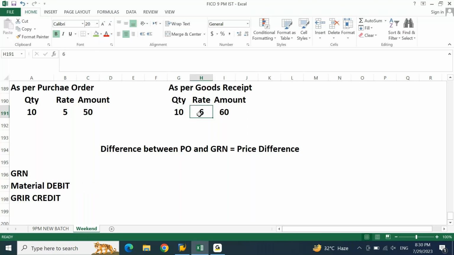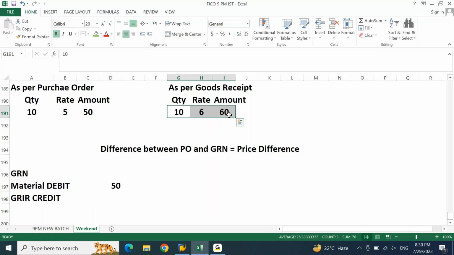Now you are going to validate this material with your material master price, let's say 5 rupees. I will say I have to debit 50 rupees only here. This is what SAP will do. The system will always multiply your purchase order quantity with the material master price. And your GRIR is what your vendor sent.